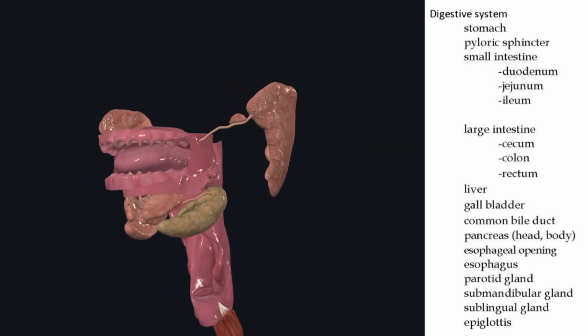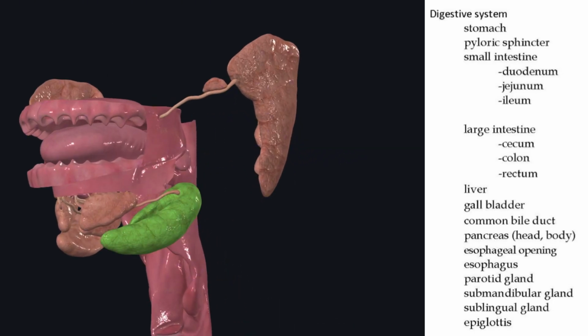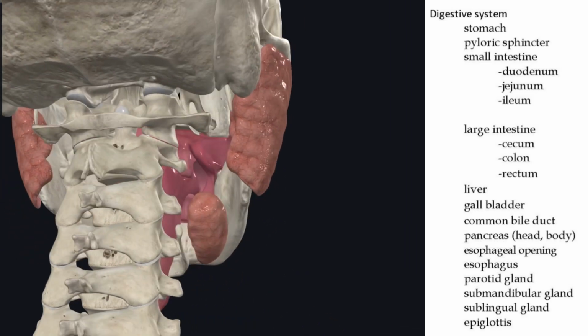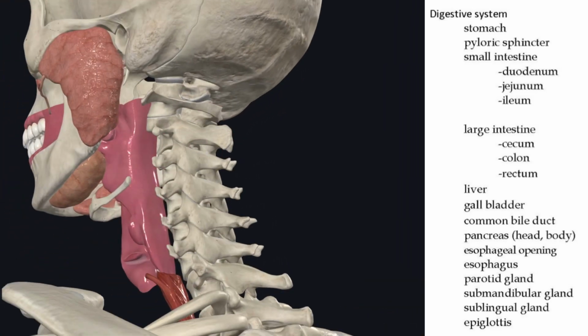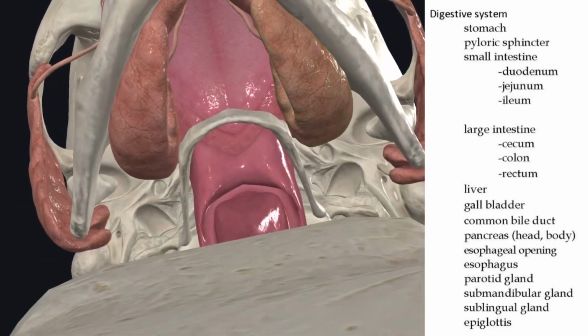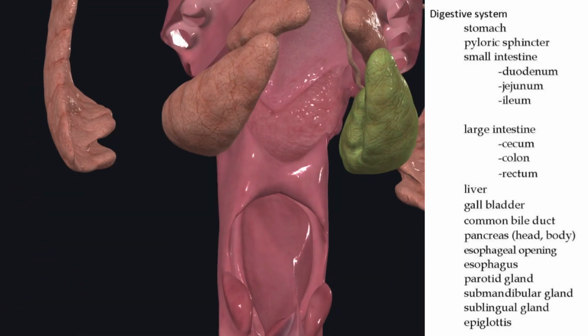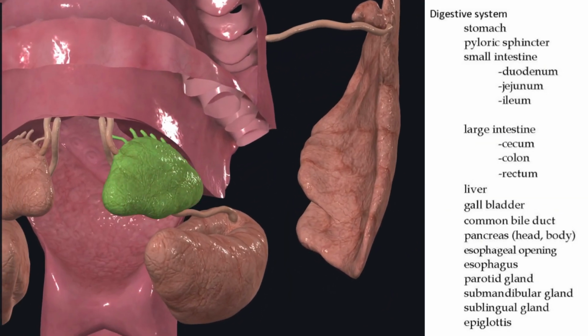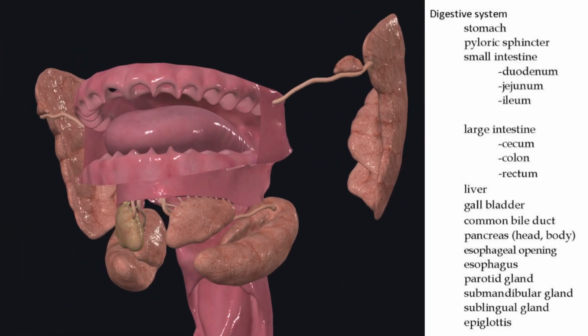You then have the submandibular gland. This is how it looks on a human skull. Submandibular gland. And then deeper inside, I think it's best if you remove the skull. Deeper inside, that's your sublingual gland. Again, you have a left and a right.